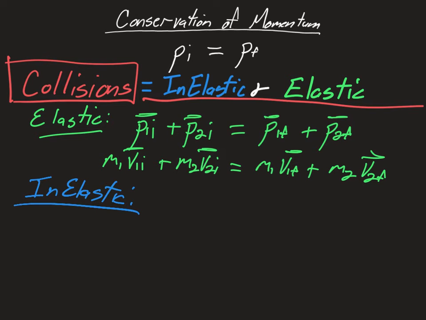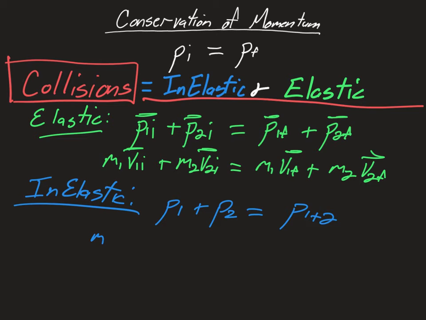Next up, we have inelastic collisions. And with inelastic collisions, there's no bounce back. So it's basically you have the momentum of 2 or more objects, and when they come together, they end up welding together or sticking together. So you end up with just one momentum of one object, and you can see that right here. It just now has the mass of both and only one velocity. And that's exactly how we would end up writing it out in the longer version.